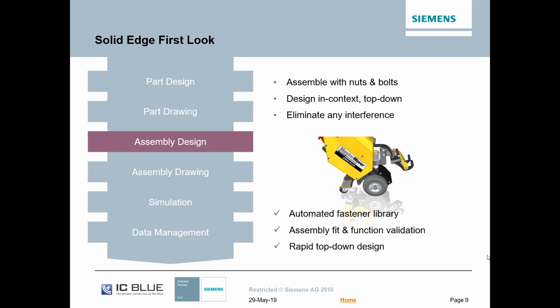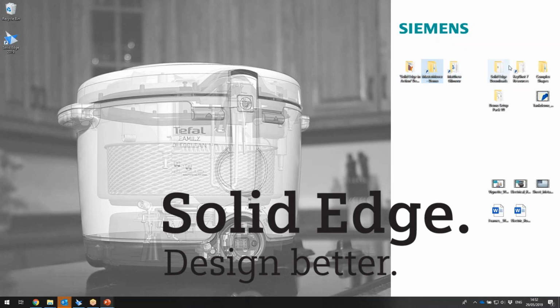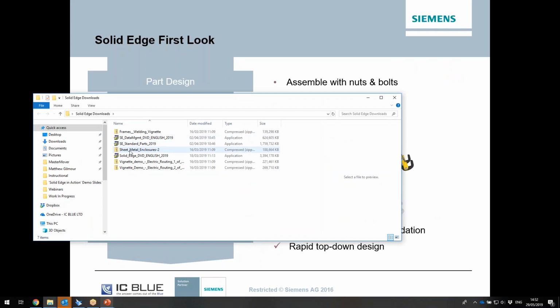Great question about the standard parts. I can show you that. It is found in GTAC. So if you have access to GTAC, you should be able to use your Solid Edge logon. Download the Solid Edge DVD. I'll quickly jump to my desktop and show you. So when you download the Solid Edge DVD, you'll get an install file, and inside that, you can install the standard parts library. Now, I've had 1 or 2 questions, I believe, from James Mack.